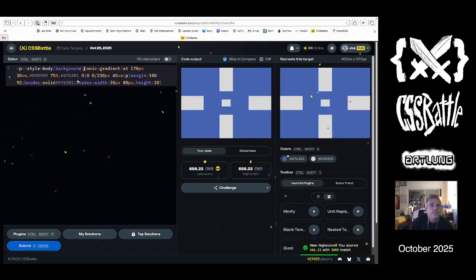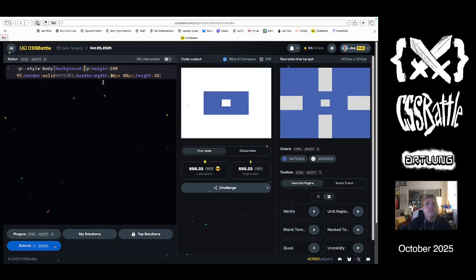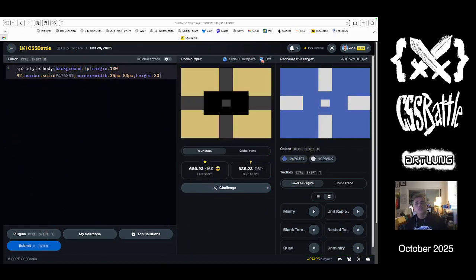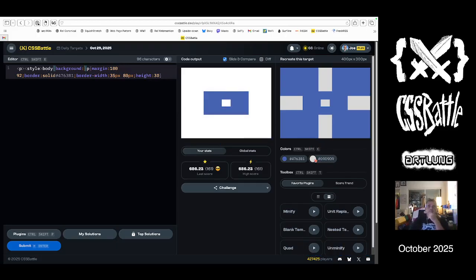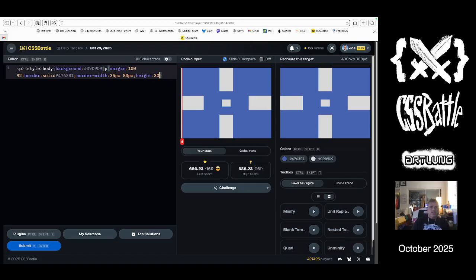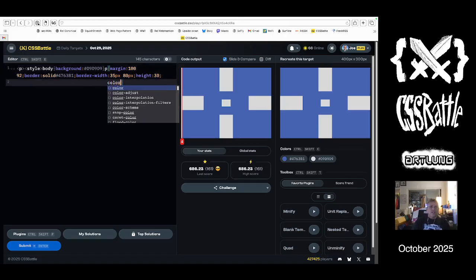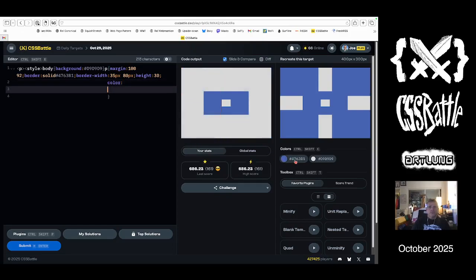Now, if we don't do the conic gradient, what's that leave us with? This is with that. So, is there a way? Well, we still need to put a background on the body. We still need to do that, don't we? One way or the other. It's either the light or the dark. And I think I want to see if I put the light color and then set a color. Yeah, so color, I'm going to set it to be that blue.